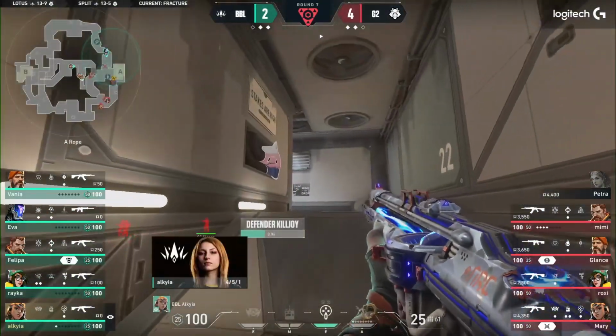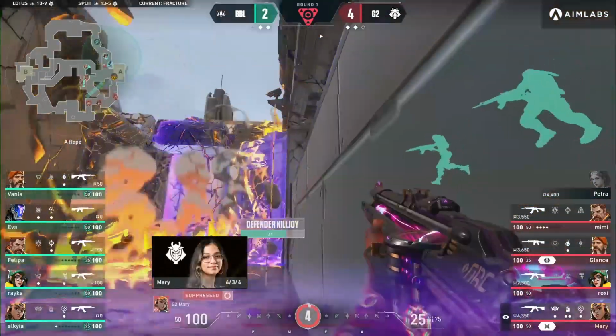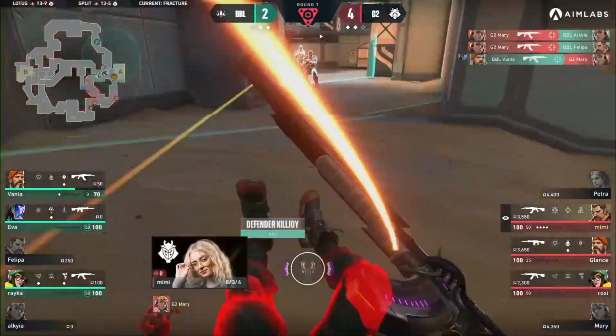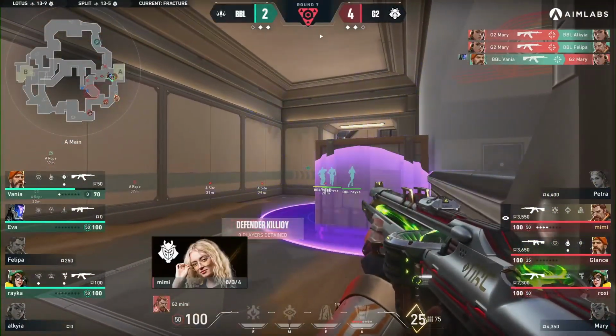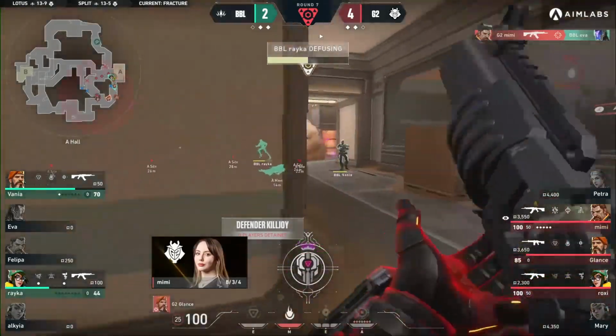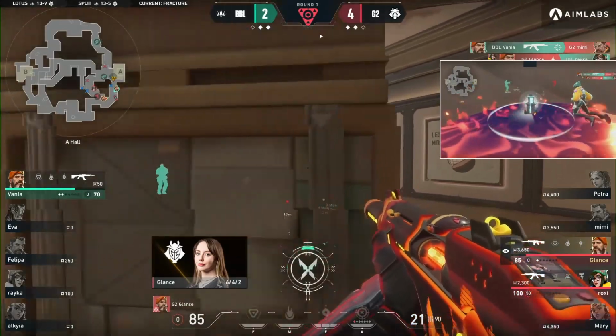With dish control as well here, BBL know that G2 are all stuck on site and towards A main. Lockdown comes out, Rolling Thunder to push back these main players as well to deny. But Mary is still alive here in towards Sands. Finds two, but Vania takes her down. Yeah, just about buying enough time for the rest of G2 to get out of the ults, to get out of those issues that they're starting to face there, because BBL invested so much behind it.